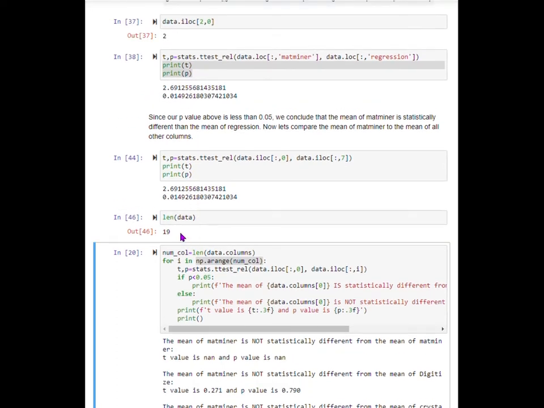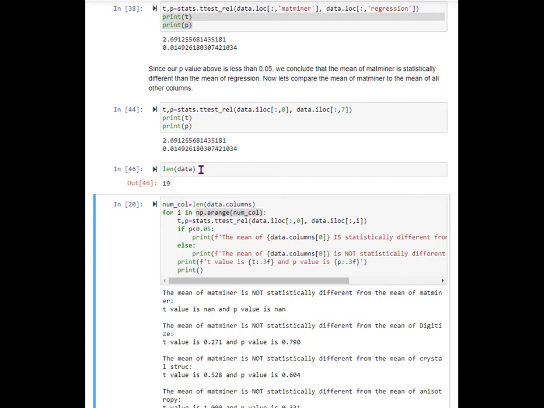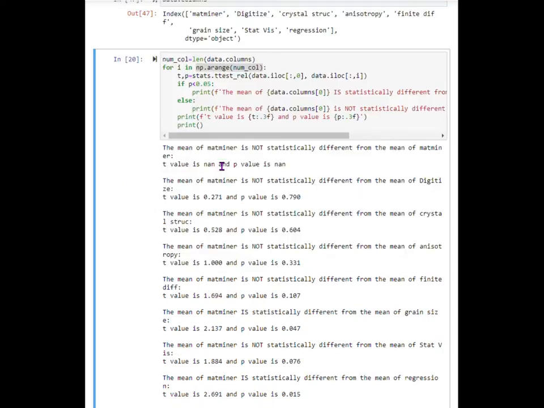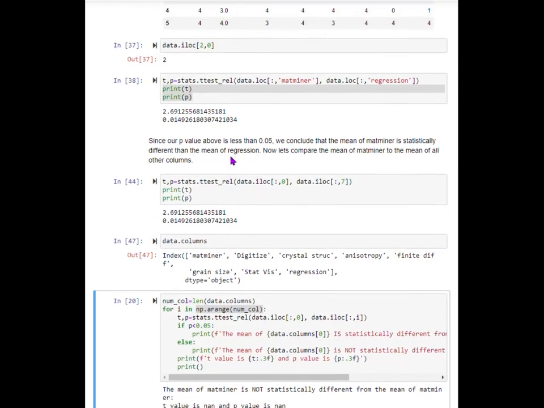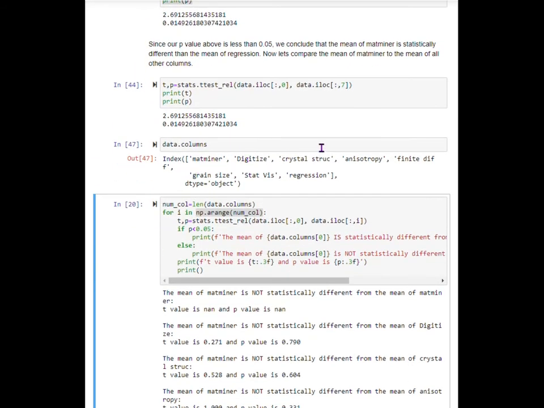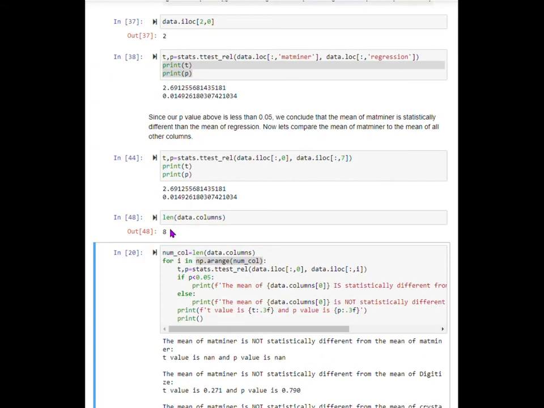But I want the number of columns. So one thing I could do is maybe grab all of the column names. So data.columns. You can see here that gives me a listing of the column names. So then I could just go ahead and find the length of all the column names, and I get 8.